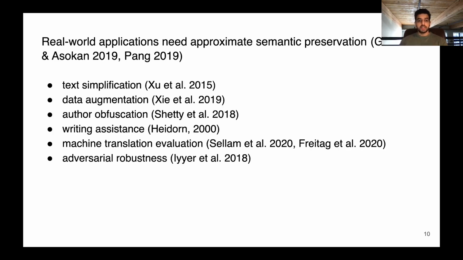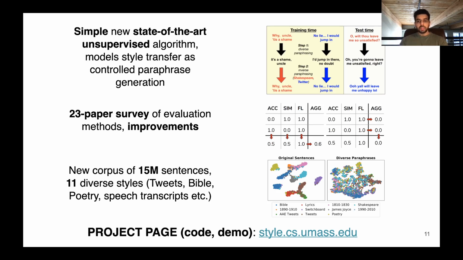And so let's briefly take a pause here to talk about some real-world applications of this kind of style transfer. So it's not just some kind of novelty task, but rather it can be very useful for real-world tasks such as text simplification, right? Translating something that is complicated into something that's simple and more for a general audience. Data augmentation is another area in which this can be very useful. So taking some training data and augmenting it with data that has been transferred from a different style. There's other things: writing assistance, evaluating text generation systems, and making your models more robust.